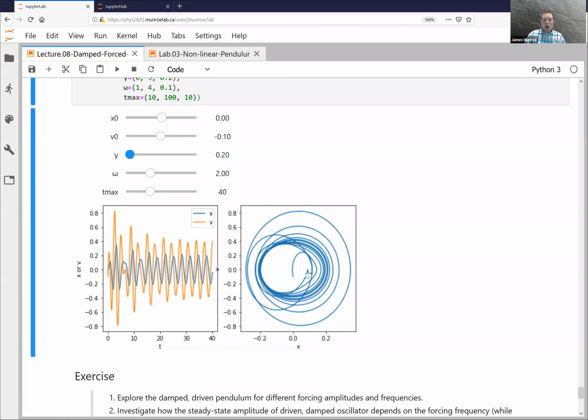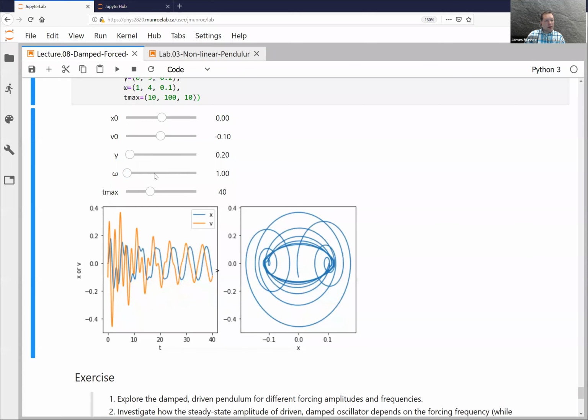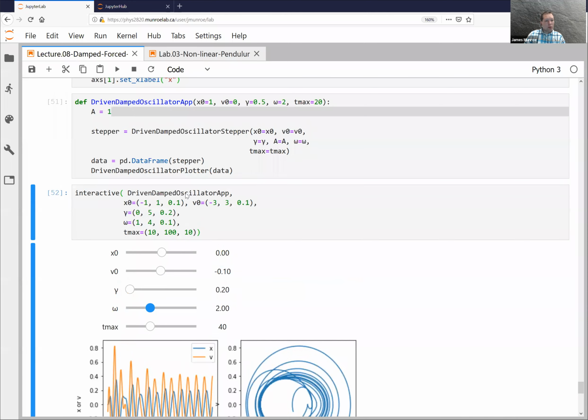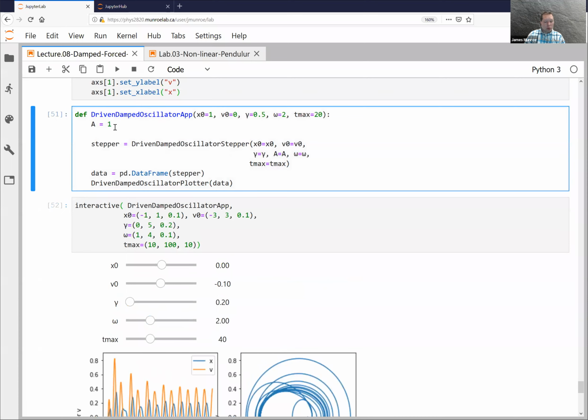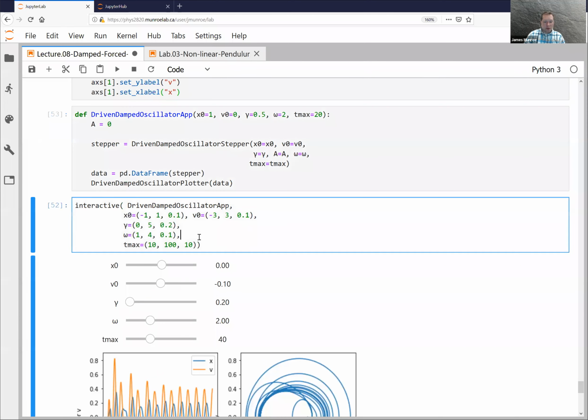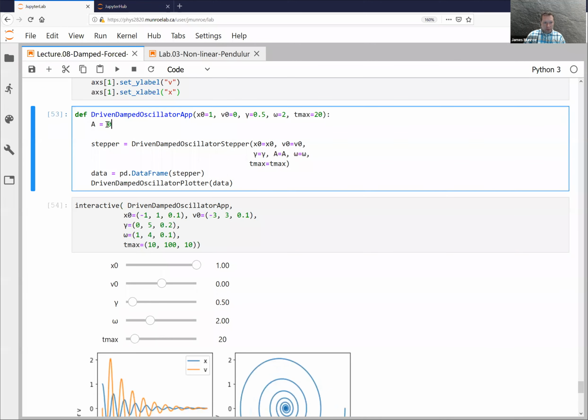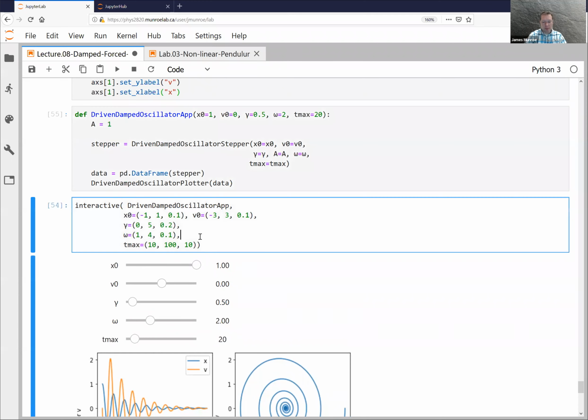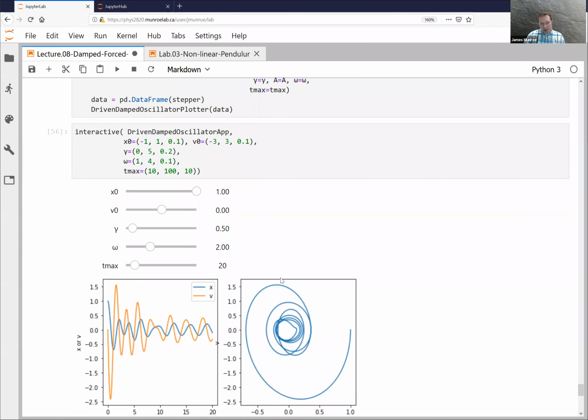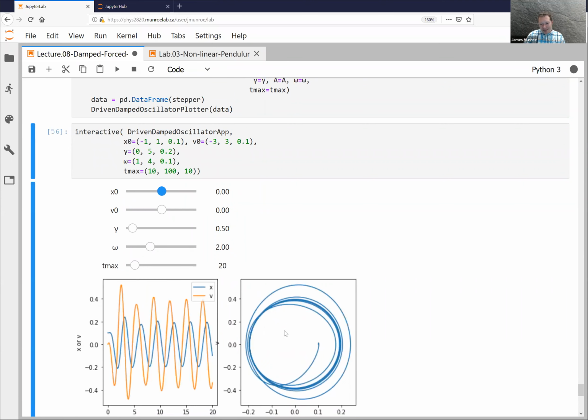If there was no forcing all the way through, I don't know how I'm going to get this. Oh, I didn't set that up as a way of making it 0. We'll put that in there just for the purposes of demoing it. If I have no amplitude at all, then the system will reach this steady state all the way through. But if there's amplitude, if there's forcing in the system, sorry, put that back, then the system is converging towards a steady state.